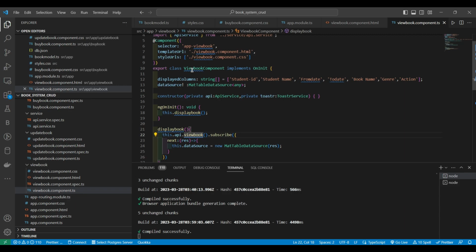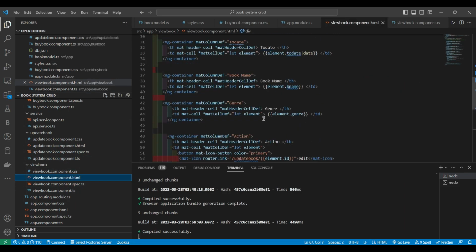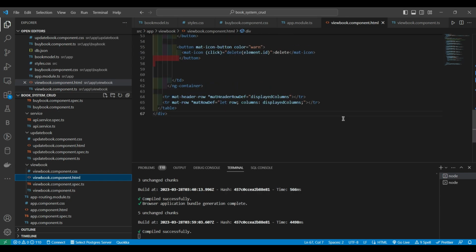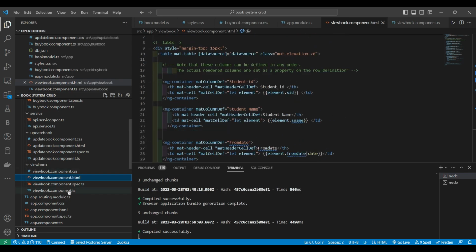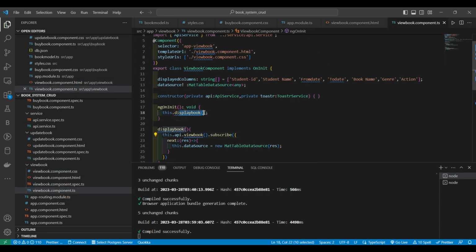So I have the function displayBook, and I am calling this displayBook. Under this method only I'm going to subscribe to this service viewbook. Before that, displayedColumns: what are the columns I have? Student id, student name, from date, to date, book name, genre, and action.